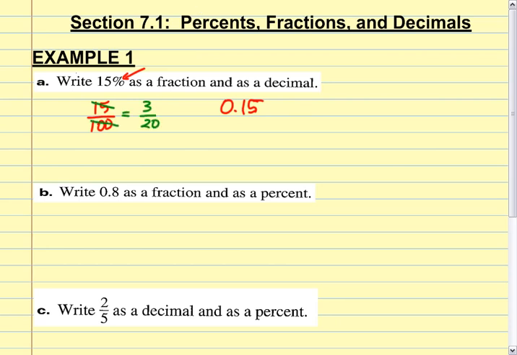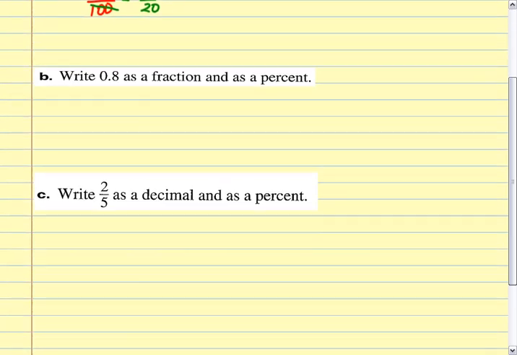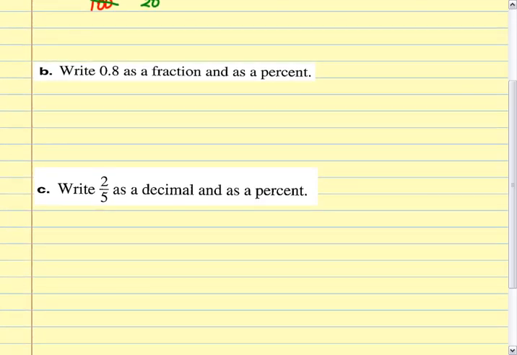Okay? Now let's look down at this bottom part, at B. It says write 0.8 as a fraction and as a percent. Let's write it as a fraction first. Okay? It says 0.8, well that's 8 tenths. And whenever I read it, that helps me think of it as a fraction, 8 tenths. Now, remember, when my answer is a fraction, I have to reduce it. Okay, 2 goes into 8 4 times, 2 goes into 10 5 times. So that's my fraction reduced.